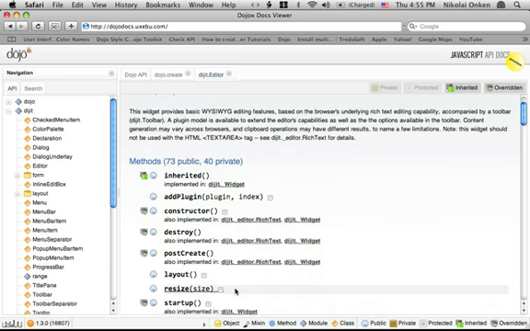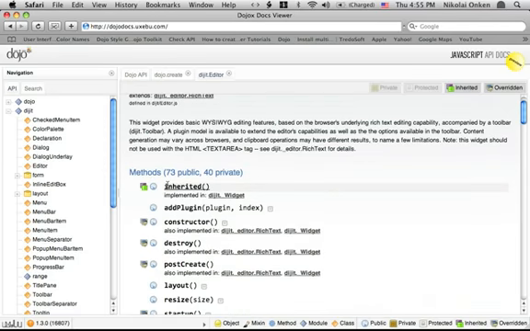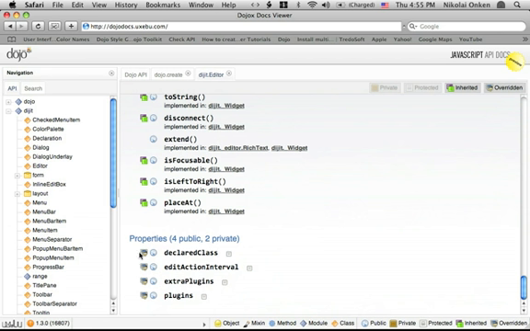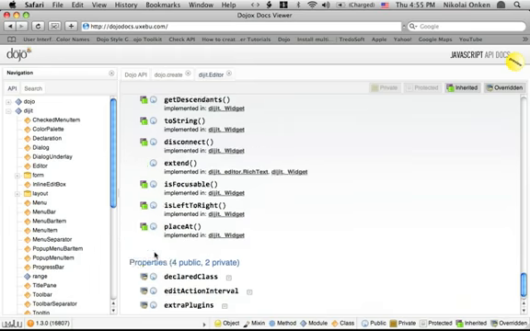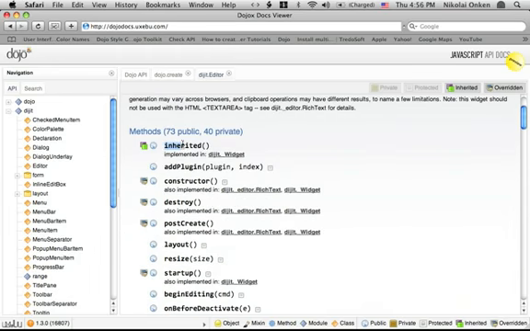To the left of each method or to the left of each property, we see these little icons telling us what kind of type of property or method we are looking at. So in the case of the inherited method, we see it's public and it's inherited. In case of the add plugin method, we see it's only public.